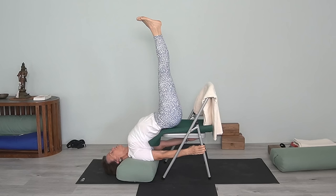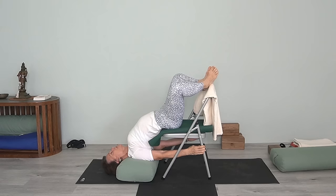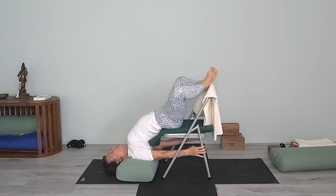At any point, you can bring your legs back to that chair bar. Rest the legs on the chair bar. You can keep the legs straight up, or you can take the feet into Baddha Konasana. So depending on your body condition and how long you can hold that, take the right adjustment for yourself.